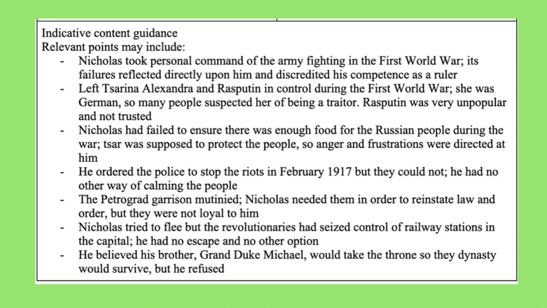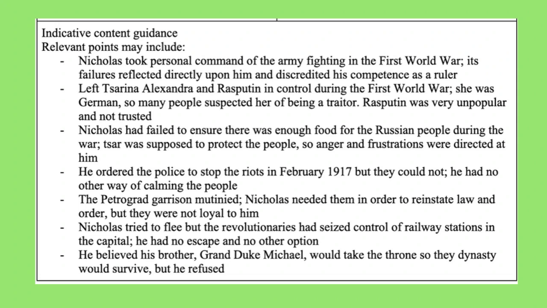But let's take a look at an example. So one point you might have made could have built upon the stimulus point of the First World War. You use your own knowledge to say that Nicholas took personal command of the army fighting in the First World War. Then you need to link that back to the question, so explain why that caused this event. You say that its failures reflected directly upon him as a result of him being the commander, and therefore discredited his competence as a ruler.